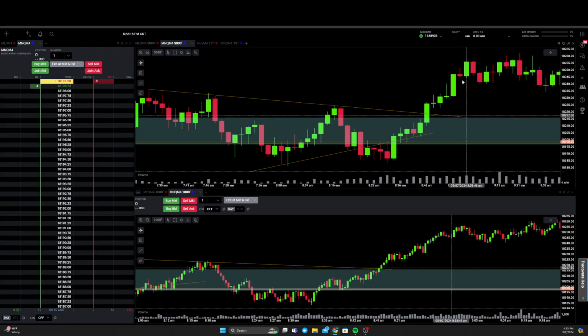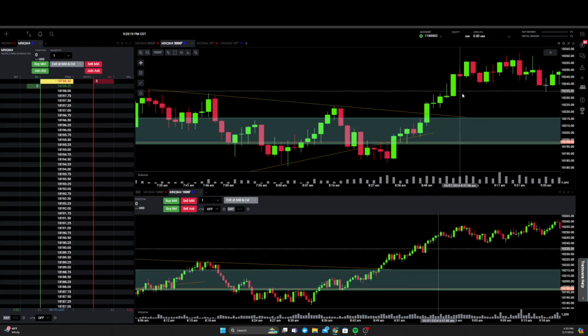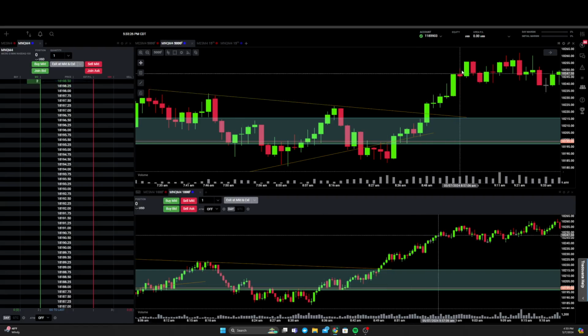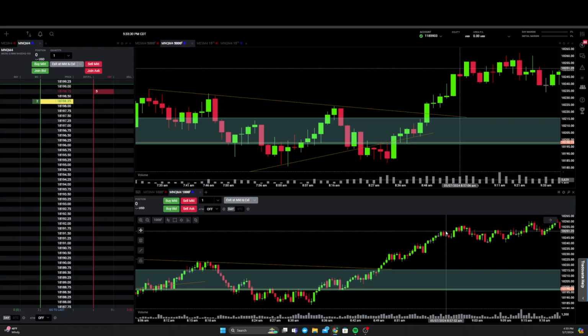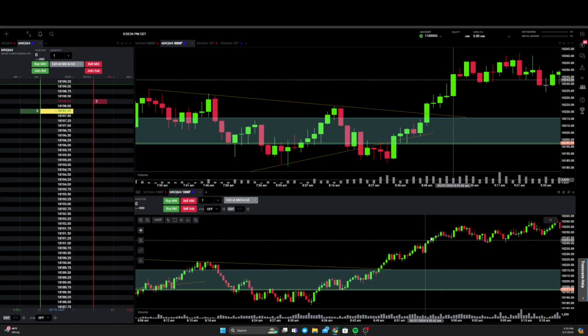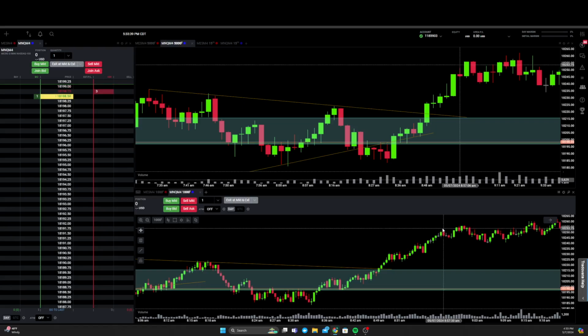What I was hoping for was with this explosive move up that we'd get a pullback, maybe down to this level of consolidation in here around the previous high. So I was looking for a quick scalp, had a really tight risk, with the understanding that we did have a really big move up and that could continue. So that was a small loss. At this point, it was up a couple dollars after the quick scalp that I had earlier. So that was the second trade.